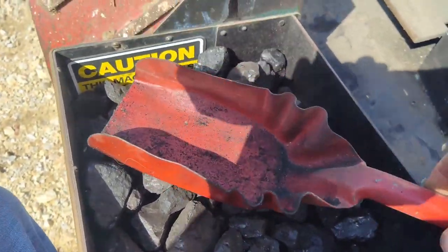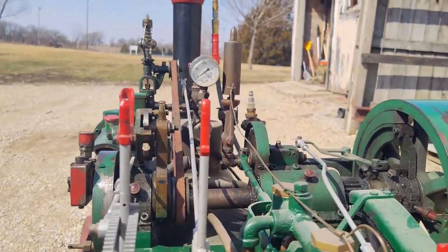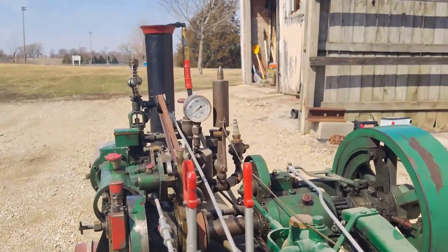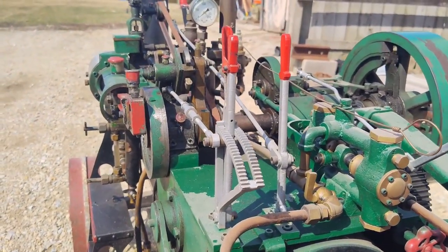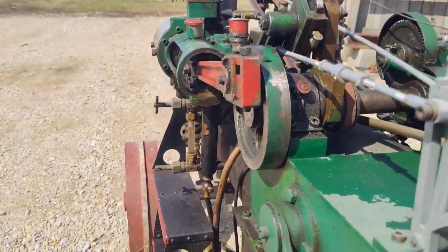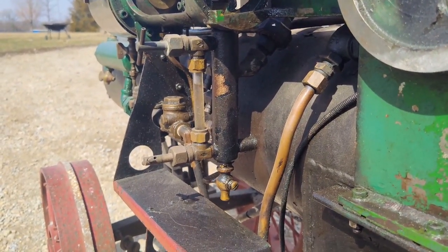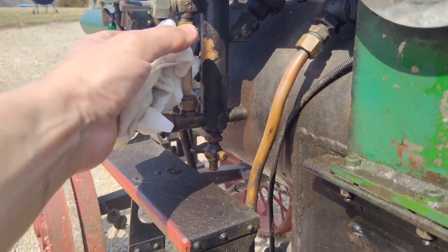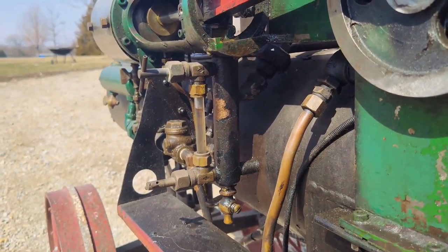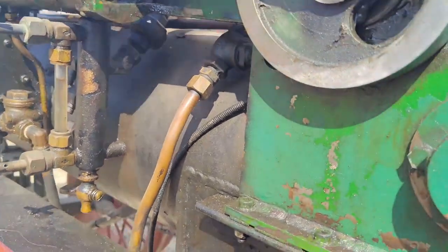Got my coal loaded up. Once it builds pressure to about 30 pounds or so in there, then I can take off the air compressor, and it'll just run on its own. No more life support. It's gonna take a little while, which kind of sucks because I put a little bit too much water in it. You can see the water level is way up at the top, when it should be probably about half glass. It raised steam a lot faster at half glass. So it's got a lot more mass of water to heat up now.